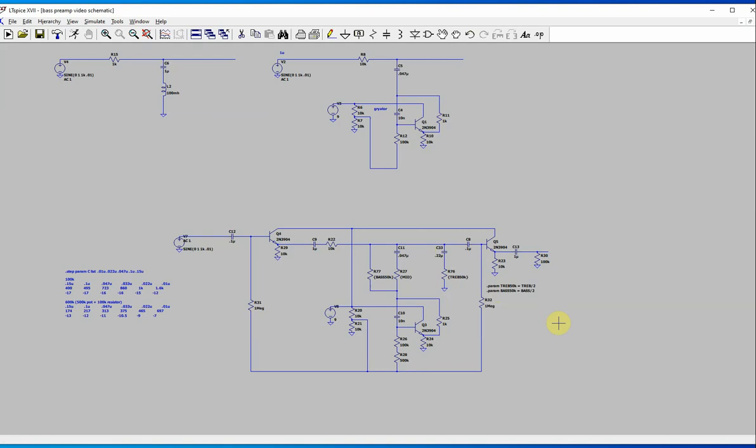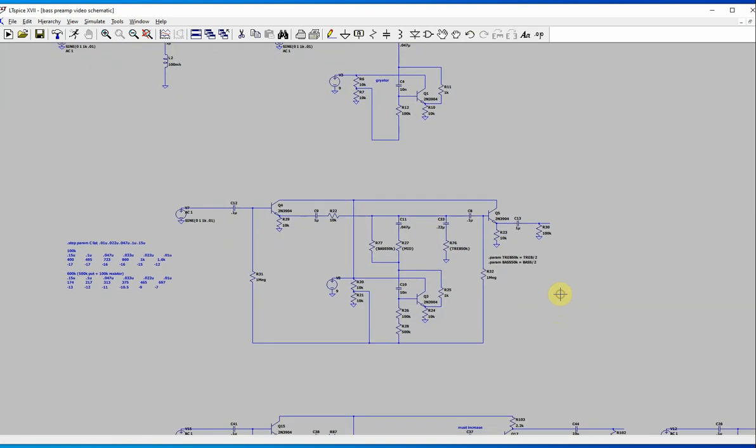Anyways, so this is a basic circuit. Now, you've got your gyrator, you've got this biasing circuit, you've got a bass control. This plus this and this form the mid-range, and there's the mid-range control, there's the treble control.